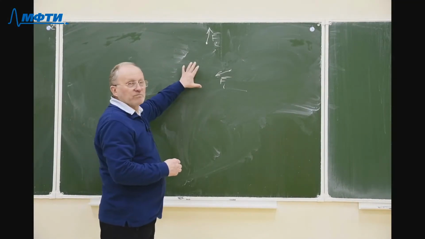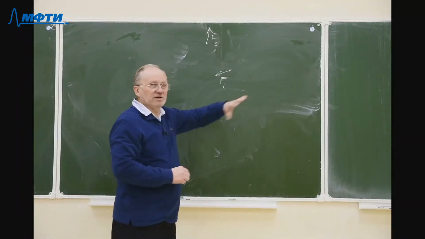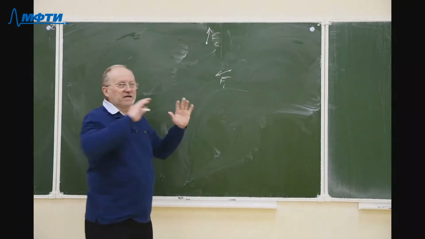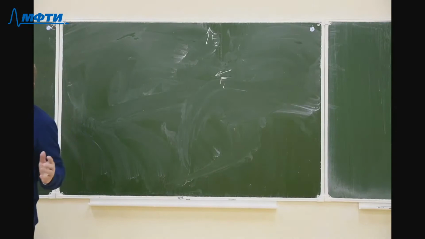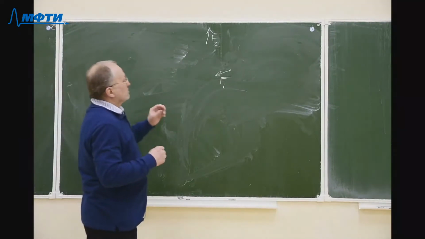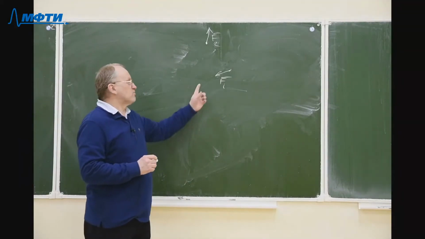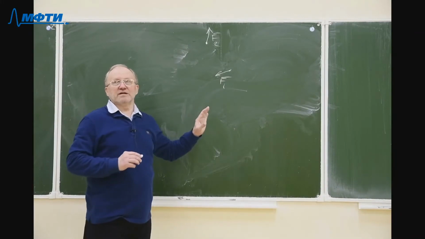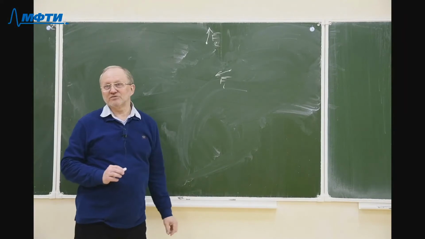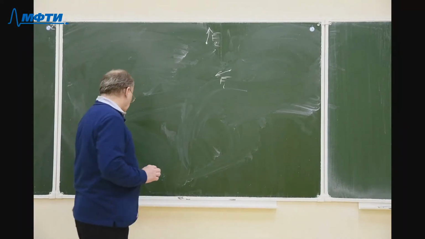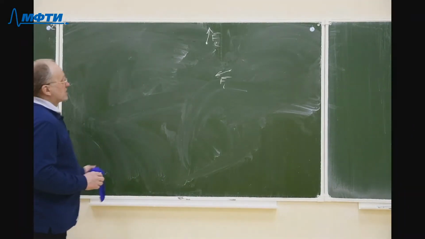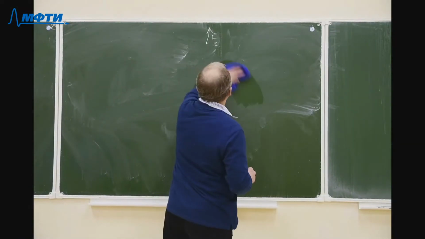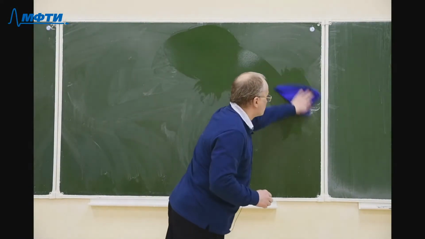In each point of space, and the space may be infinite or may be finite, some area of space. We take some area of space. If there is a force acting on a probe body in each point of this area of space, then we say that there is a field. And a field is characterized, first of all, by forces exerted on the probe bodies.